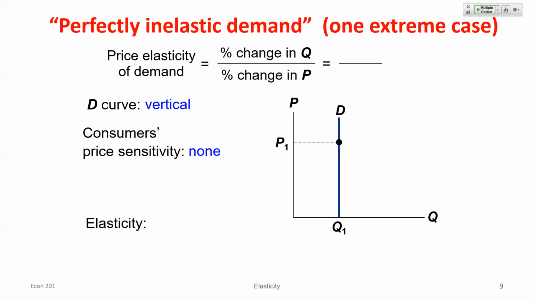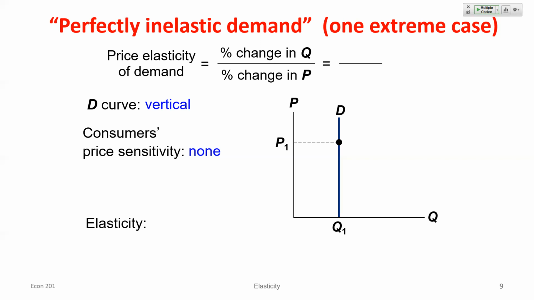If I had the most inelastic good ever, remember, elasticity means responsiveness. So if it's inelastic, it's not responsive. We're thinking about how the quantity demanded is responsive to price changes. So if it's the most inelastic, huge percent changes in price would cause the percent change in quantity demanded to be almost 0, right?